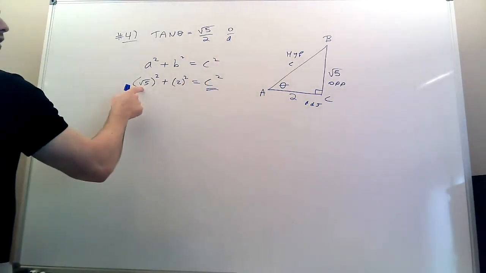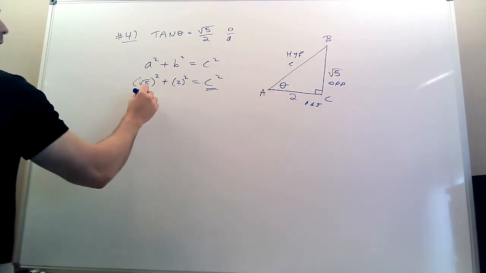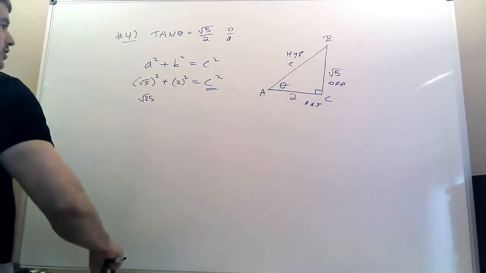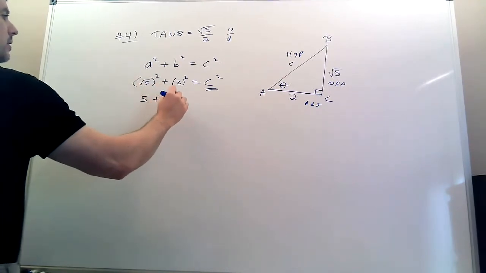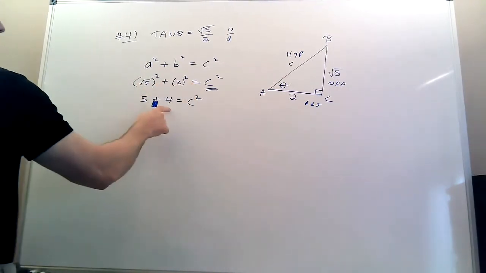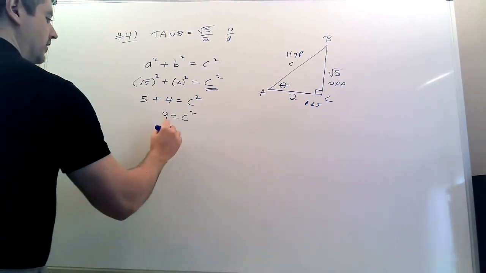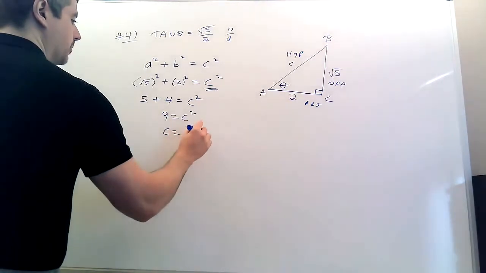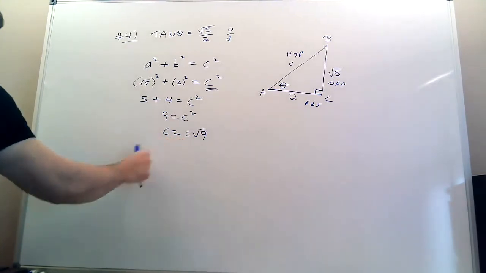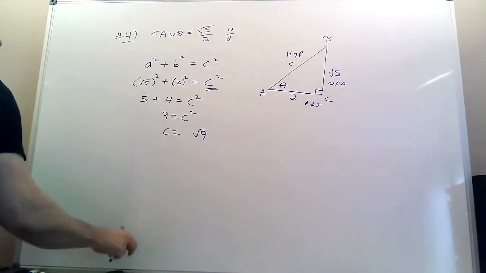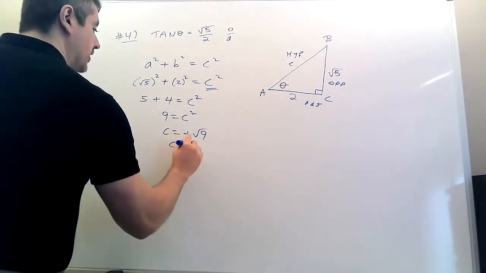When you do radical 5 times radical 5, you get radical 25, right? That's how you square the radical. You times it by itself, but that's just 5. So I get a 5 there. 2 times 2 is 4. Yay! Ooh, this came out so nice. 5 plus 4 is 9. So you get C equals, now it's supposed to be plus or minus, right? You take the square root, you've got to put a plus or minus. You do this in other questions. But since we are talking about the side of a triangle, the length can't be negative. So you get C equals 3.